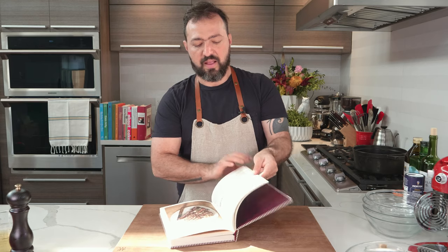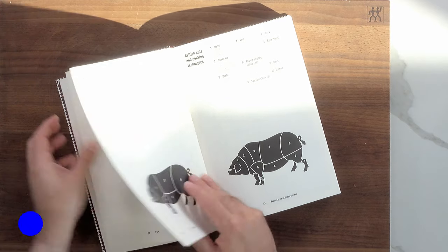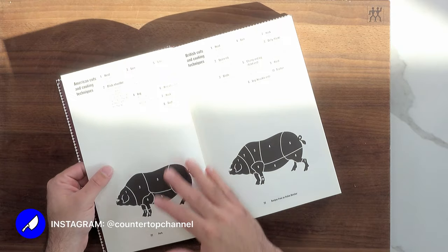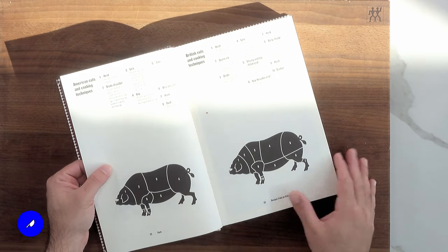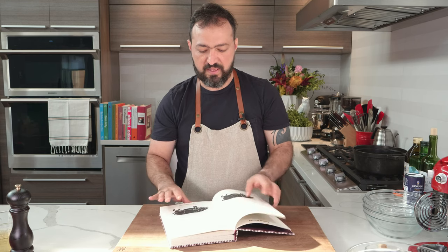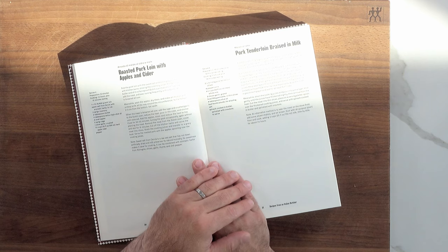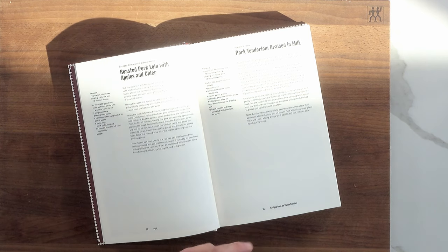Another really interesting thing in this book is how they compare Italian cuts, American cuts, and British cuts. You should do a deep read on that. The recipe we are doing today is a roasted pork loin with apples and cider. It's a very simple pork loin that you can do on the stovetop. Very, very delicious, very simple. Let's go for the ingredients.